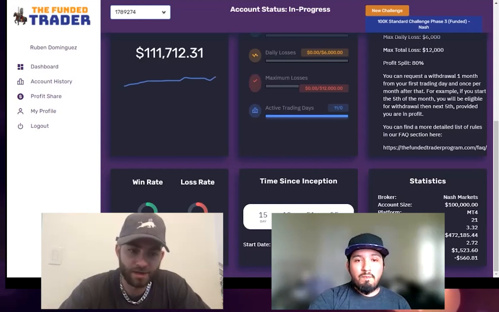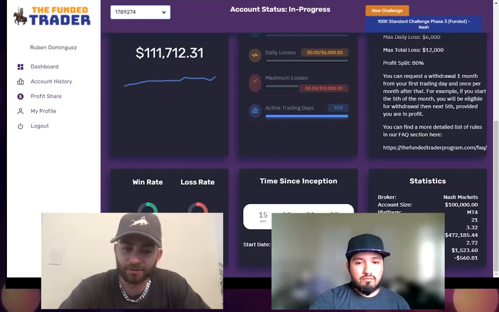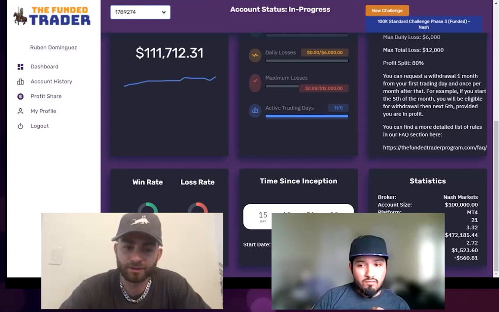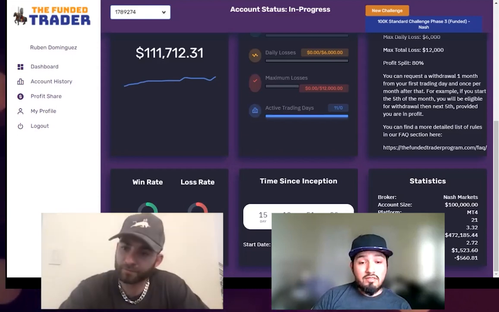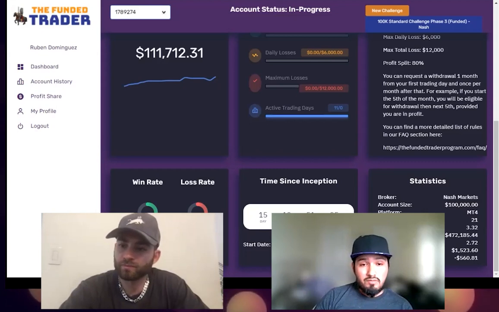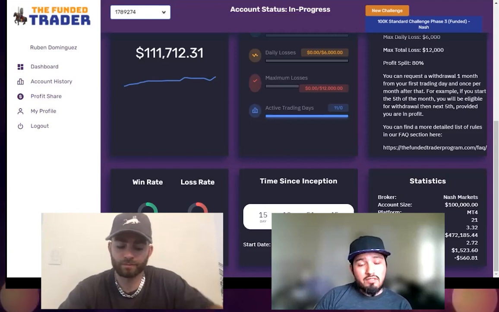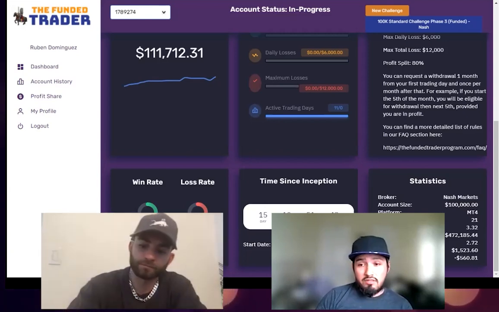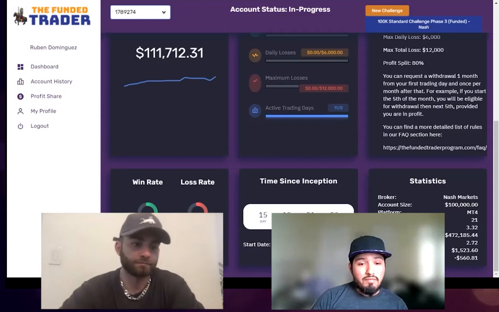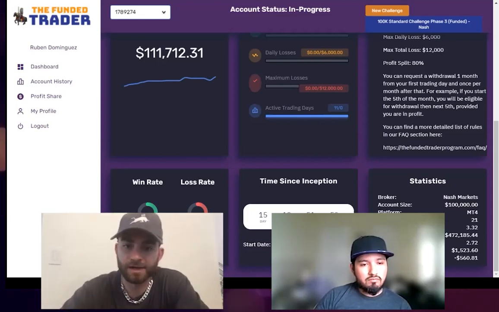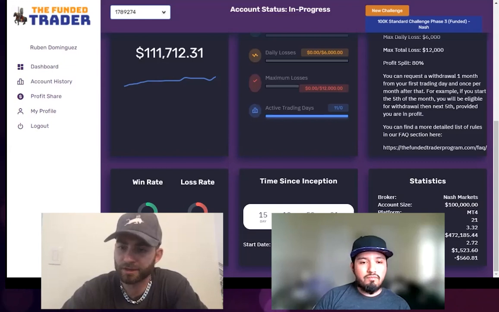Nice. So you can see the win rate. The win rate isn't great, but the risk reward is really good, which is what matters. Yes, actually, because this account is new, this win rate is a little bit inflated. Because we backtested so much, we actually know that my average win rate is about 40%. So as I trade more, I'm sure this will adjust to reflect that a little bit more. But as you mentioned, the risk reward makes up for that. If you're shooting for 3 to 1s, 4 to 1s, your win rate doesn't have to be really above 40% at the end of the day.